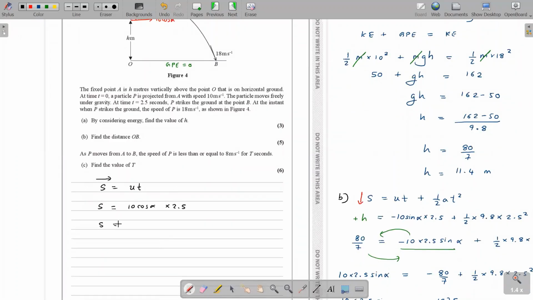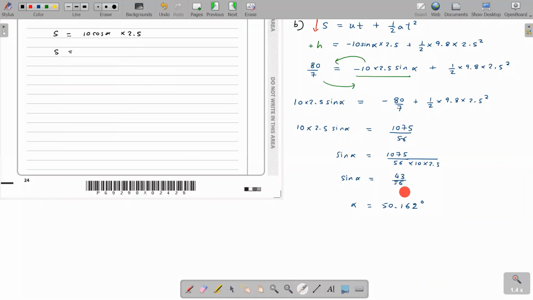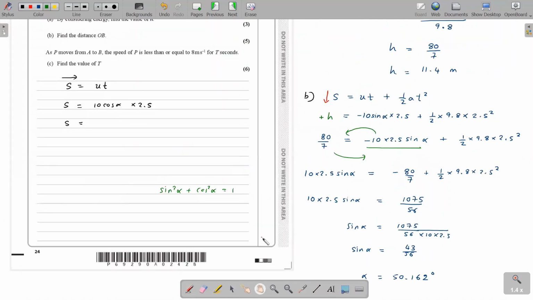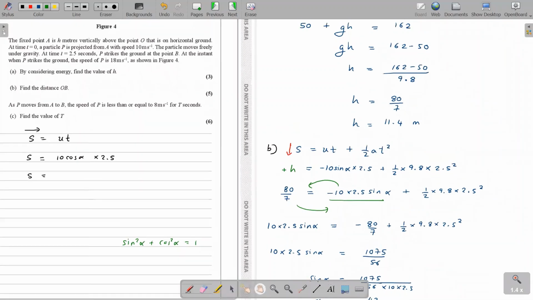Now here they have not specified whether the answer should be exact or in decimals. But if they do say that they want the answer as an exact value, then you could find the cos alpha value by using the sine alpha ratio. You have the sine alpha ratio here as 43/56. In the event they ask for the exact value, maybe with roots, you could use the identity sine square plus cos square equals 1, input the sine alpha value as 43/56 and get the exact cos alpha figure in surd form. Here they have not asked us for the exact answer, so we could leave our answer to 3 significant figures. So let's input the value and get it done.